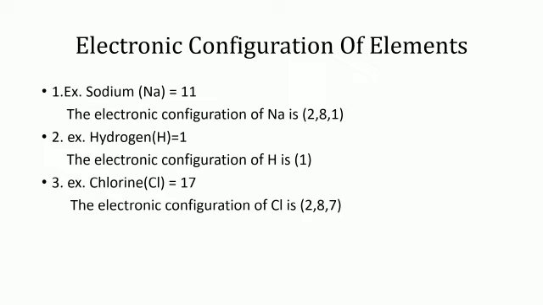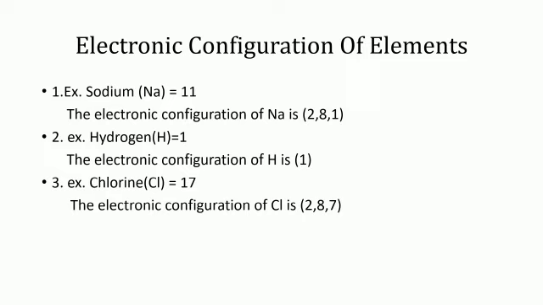But as you go further, the energy of electrons in the subsequent shells goes on increasing with the increasing number of shells. The electronic configuration in the numerical form contains numbers separated by commas. Here, the numbers show the electrons present in the shells in increasing order of energy. Let's take the example of the sodium atom. The atomic number of sodium is 11. It means that it has 11 electrons. We have to divide these 11 electrons in the shells.